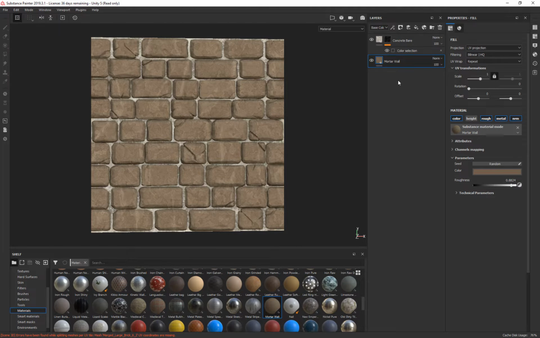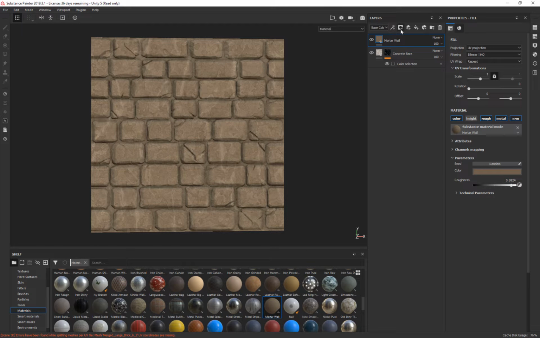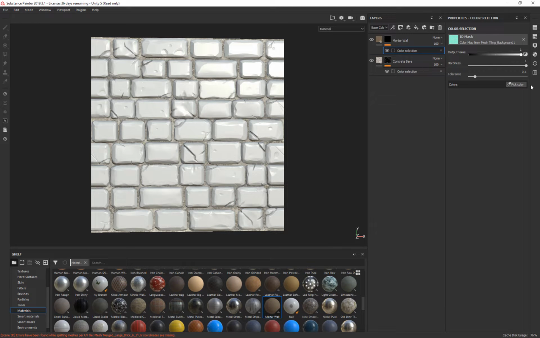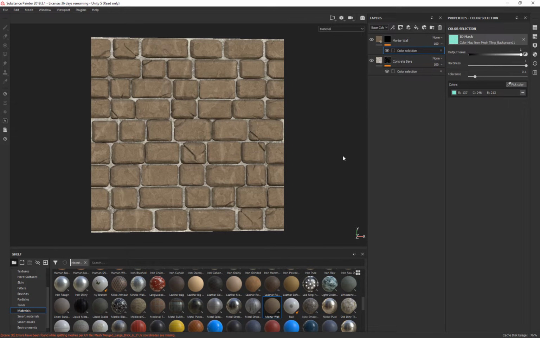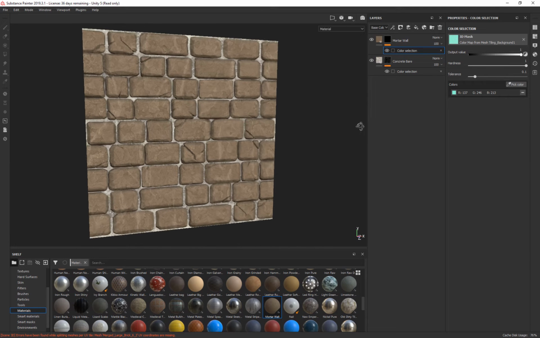And I could have just put it underneath and it will do the same thing, but I kind of wanted to show you that you can probably be smart to have that same mask on both of the objects. That way there's no bleeding or anything. So I'm going to say color selection mask. I'm going to pick a color, and this I'm going to pick the bricks. And now I've got that set up.